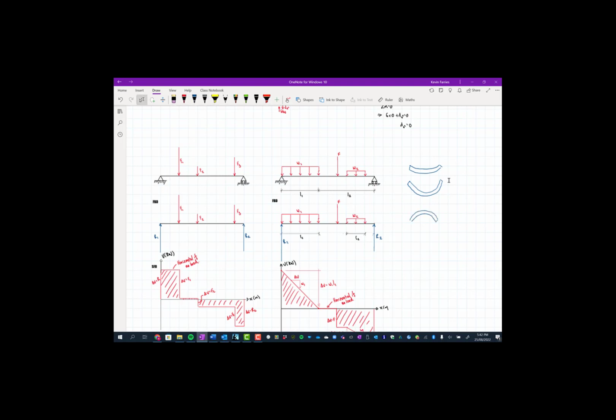I don't know why it's called hogging. Then that would be a negative moment. Okay, so hogging is negative, sagging is positive. And because of that, what you always do when you're drawing a bending moment diagram is you draw positive downwards. You just show that by drawing your little arrow downwards. And the reason for that is that when you draw your bending moment diagram, it will look a little bit like the beam does. That's why we do that, so positive downwards.